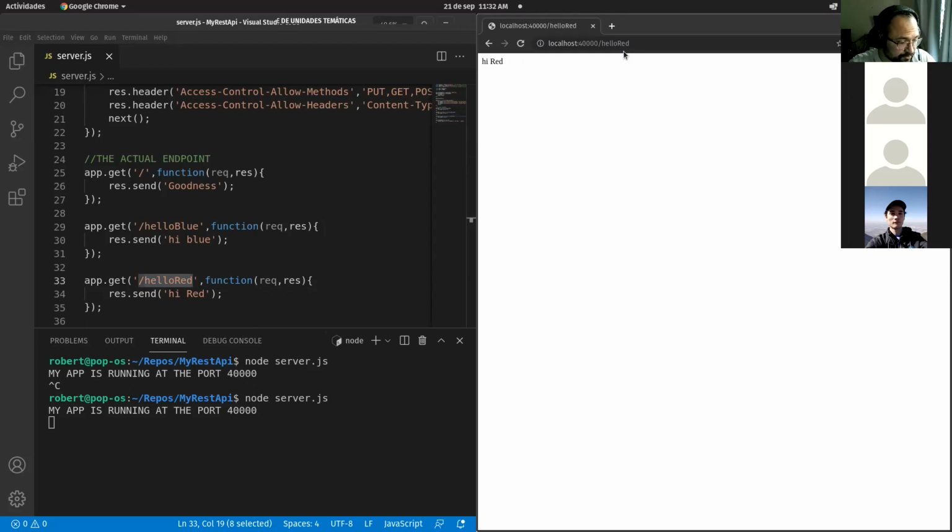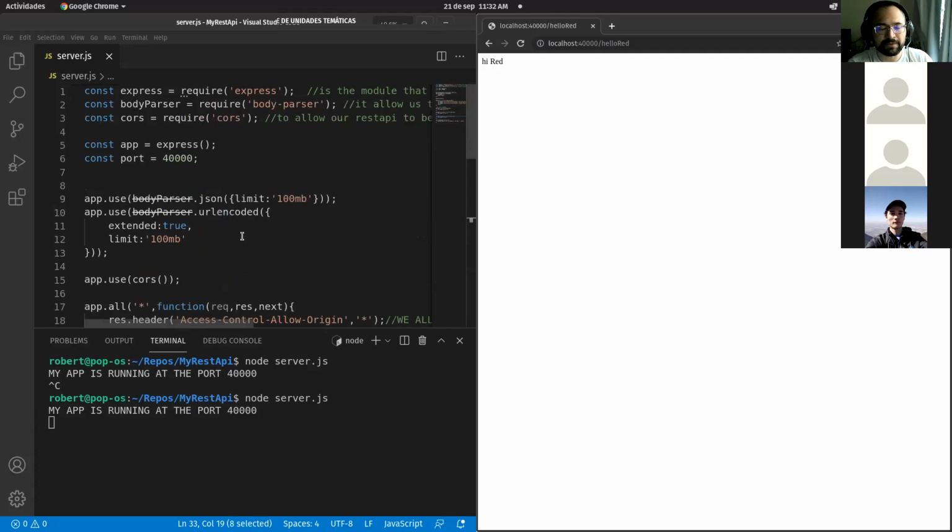Okay, so pretty much that's what you have to do to make this thing work. So I have an assignment for you, okay, that you're going to deliver the next class. Please make an endpoint that returns your full name. Super simple. I'm going to send you the server.js here on Slack, so you can analyze it and have a base from which to start building. Okay, is that clear?